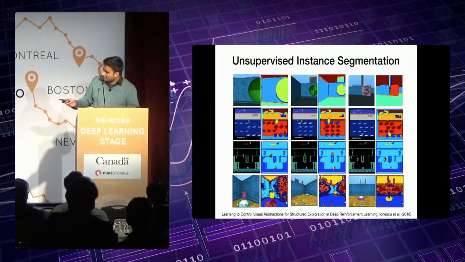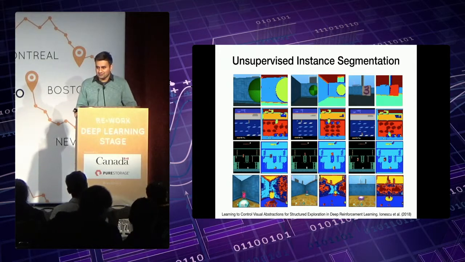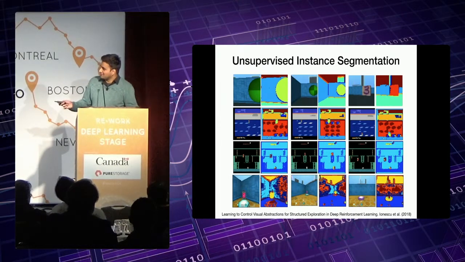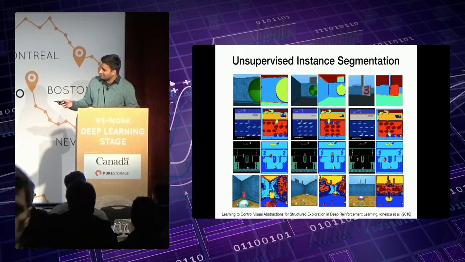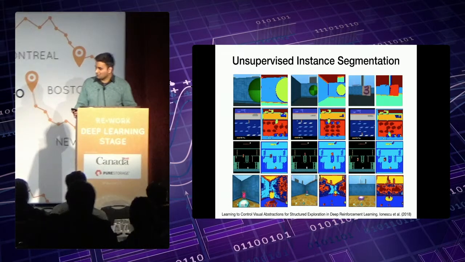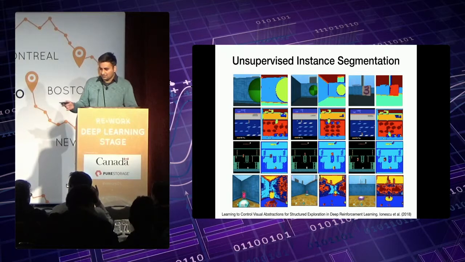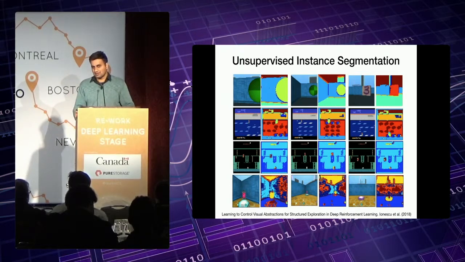In the instance segmentation problem, a lot of people have been working on, given a set of videos or images and labels, how do you go from labeled data sets to marking each pixel with what object there might be, right? You might say that this object is going to be marked by this color, and the walls should be together. Or if you're playing a game, then these entities should be grouped together, and so on and so forth. What we have been looking at in this first paper from Kathleen Ionescu and others is, can we start modeling these instances, which I think will be used in autonomous cars, in robotics, any grounded task, but we want to do it without any labels, right?